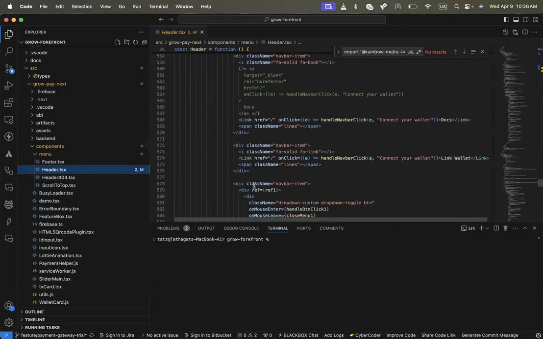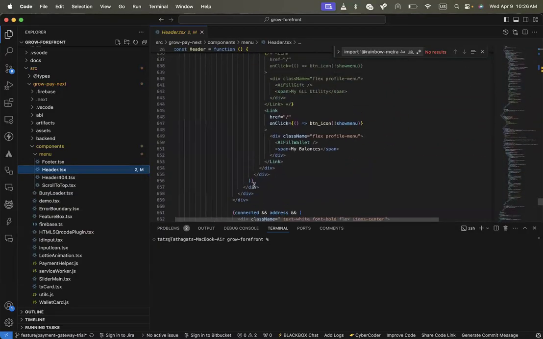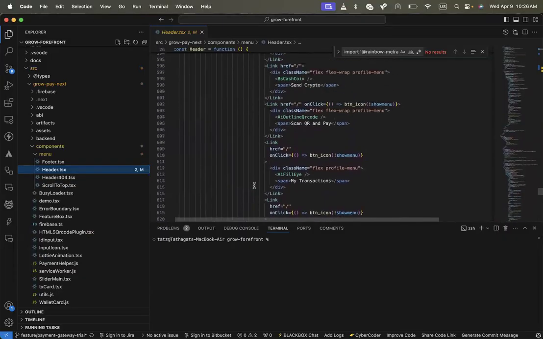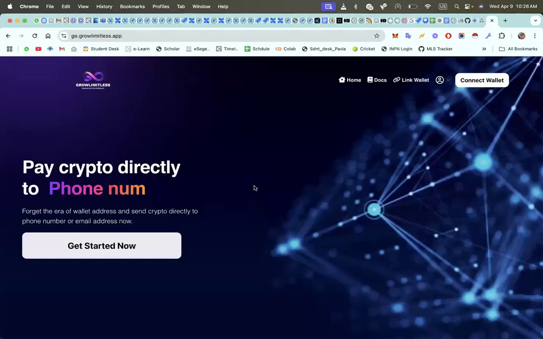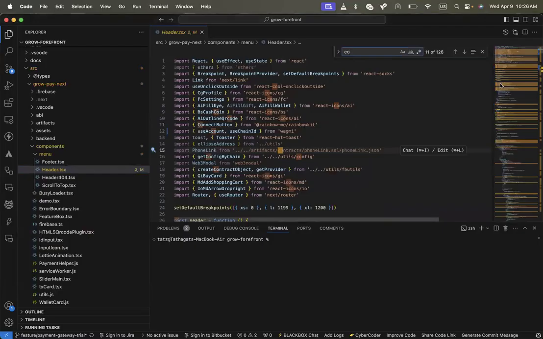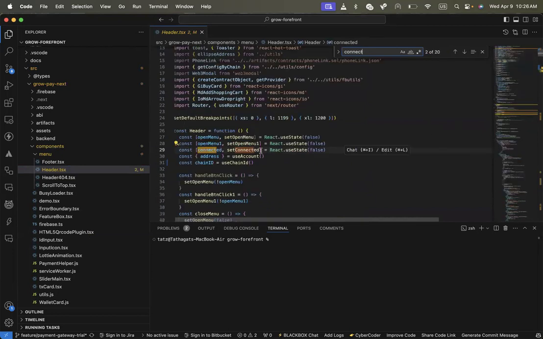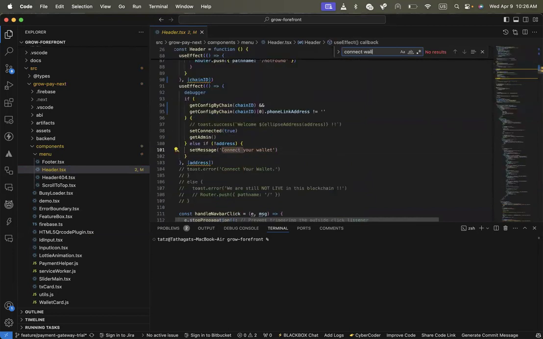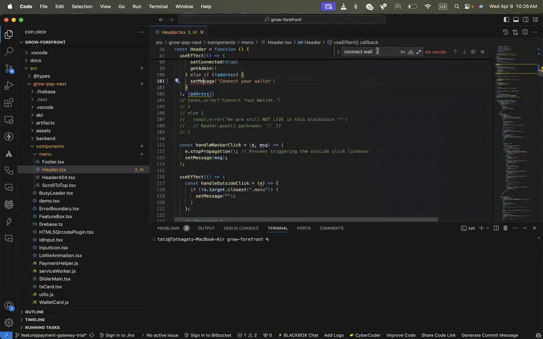It should be somewhere at the end. Let's see. What is the text? It's called connect wallet. Where is connect wallet? Connect your wallet.